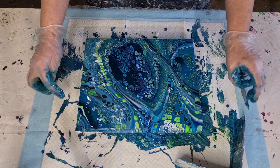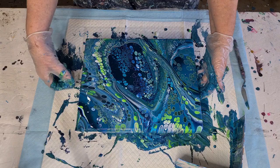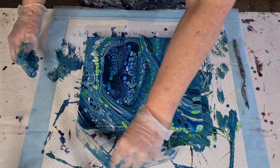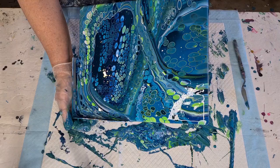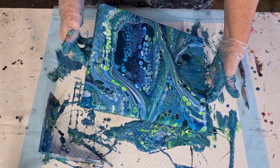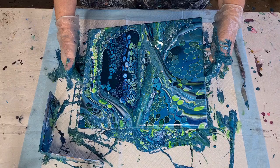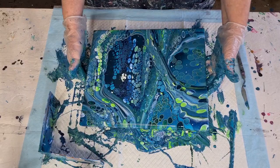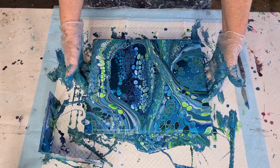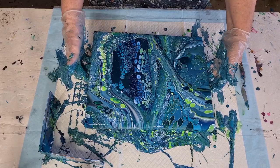There's a bit here that's a little dark with no cells in it, so I'll probably tip some of that off. Actually, as I'm walking the paint it's going — look at that! I want to try and keep some of that paint from falling off before I'm ready. Oh my gosh, I'm loving it! Wow, look at that. Now I'm going all the way over to the last little corner — into the corner, back, then let go, otherwise you lose too much paint. I can see a blob under there — I might have to try and get that.